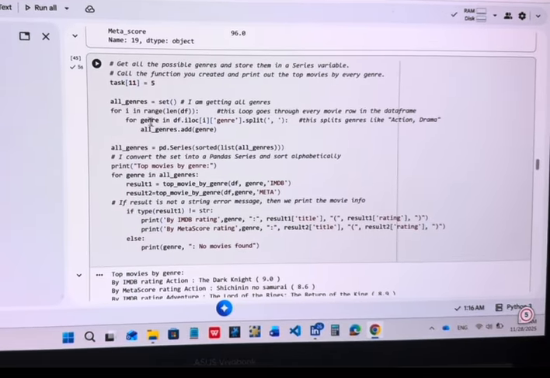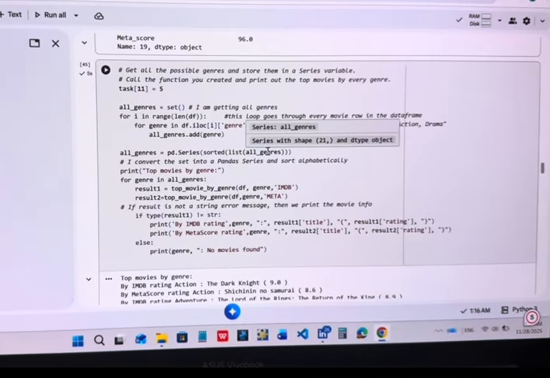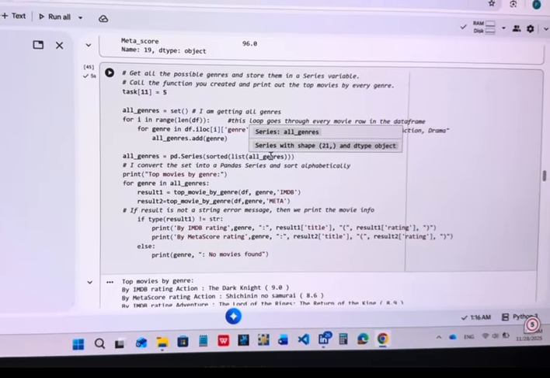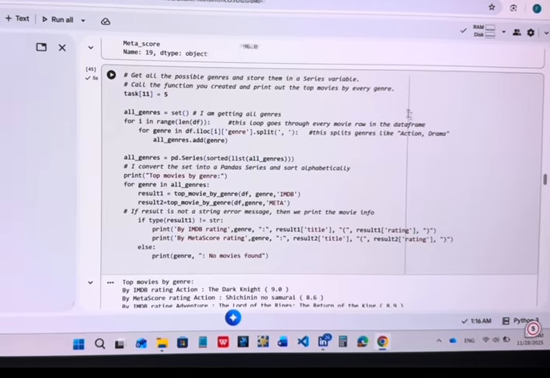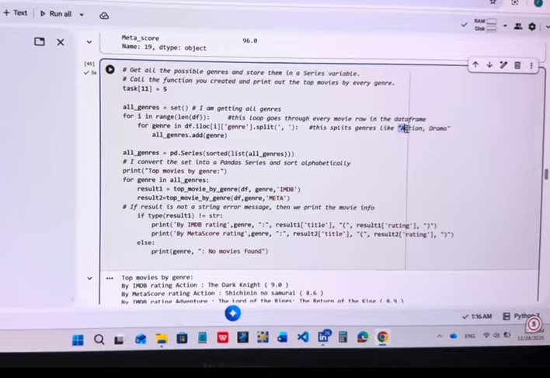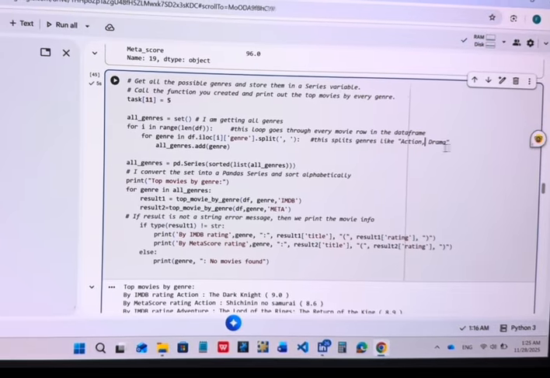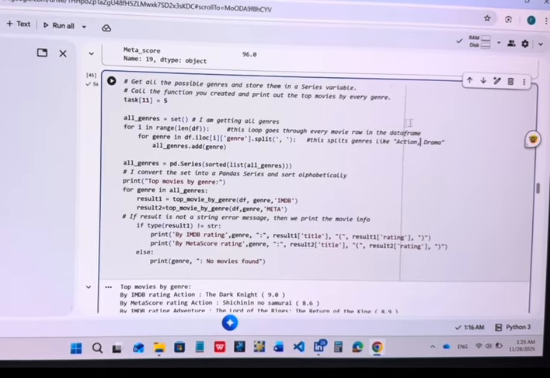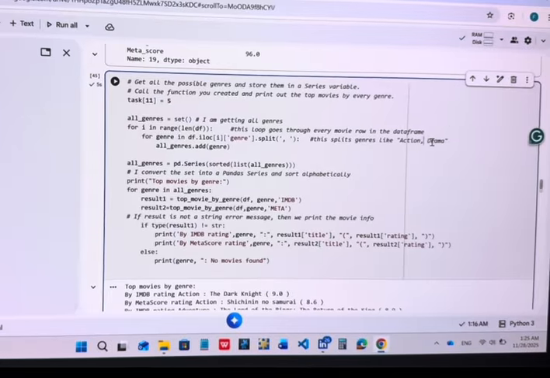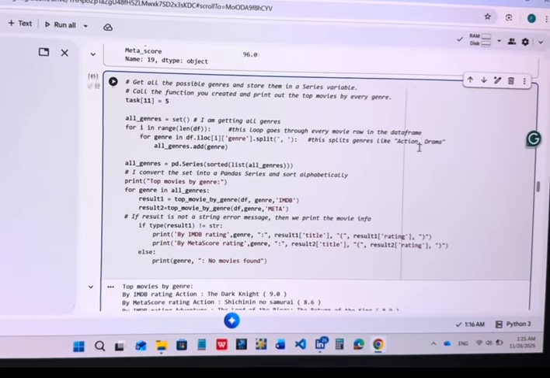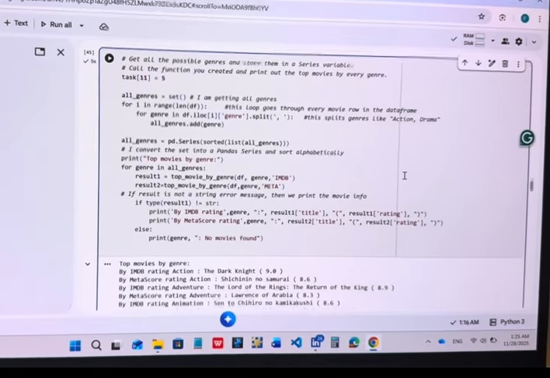This line splits my genres, like action from drama. Some movies are a combination of action and drama, which is seen as one, but I want to split them and make each of them look like two independent terms. So I split on the comma, the action from the drama.